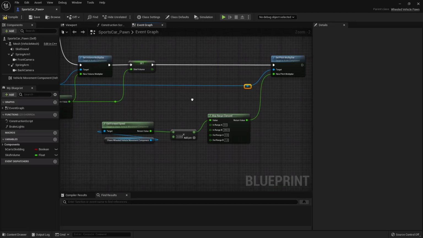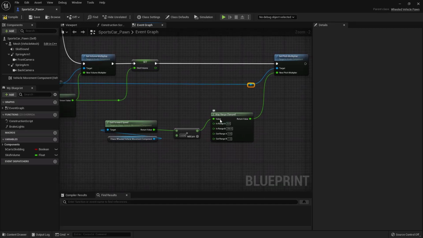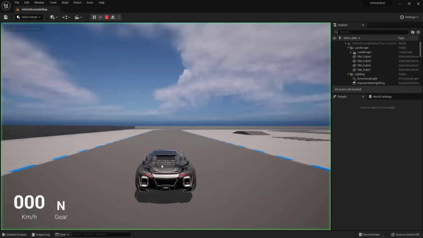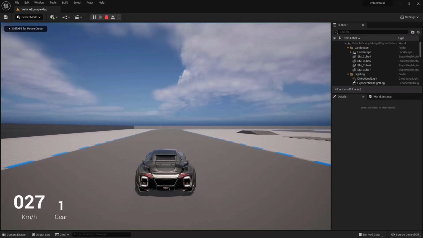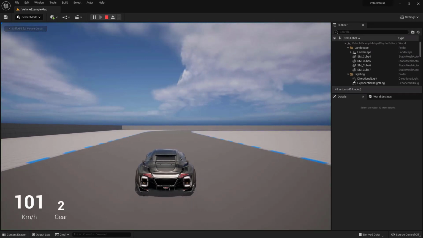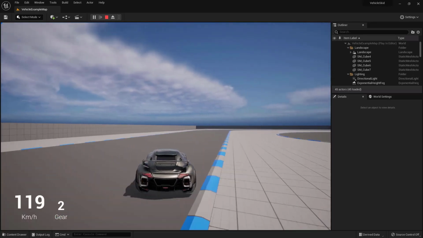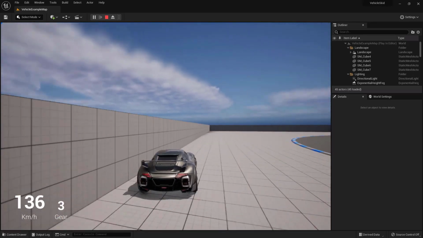Okay, so what this does basically, again, as the car skids at higher and higher speed, we are increasing the pitch of the skid sound, which is basically what you would expect from such a physical situation. Okay, so compile and save, close, and let's test it. Let's drive and then skid. And now let's drive even faster.